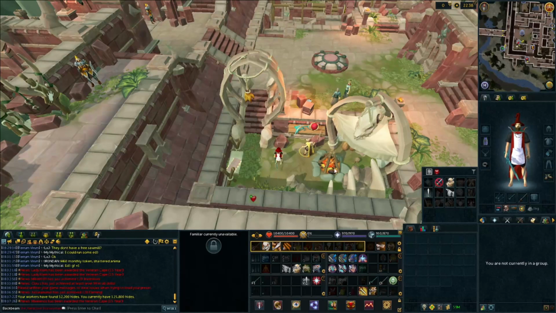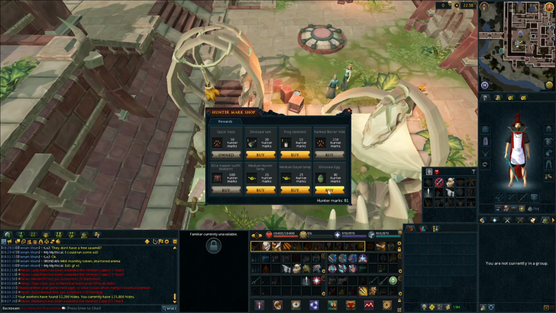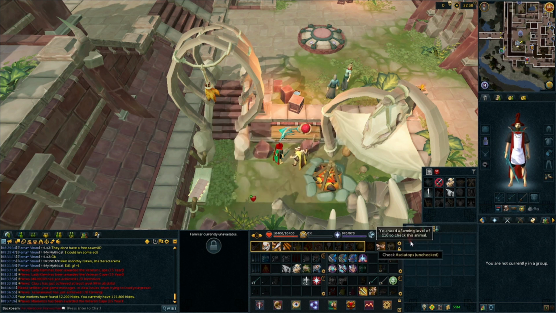In this clip, I'm spending my 80 hunter marks from doing Big Game Hunter. I'm gonna buy myself a dinosaur egg. I'm hoping for a Melatops or something like that. That's not great.